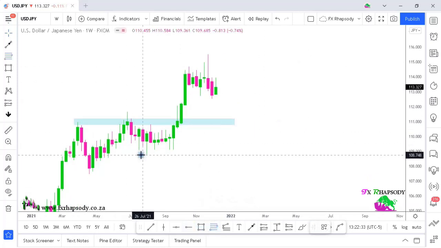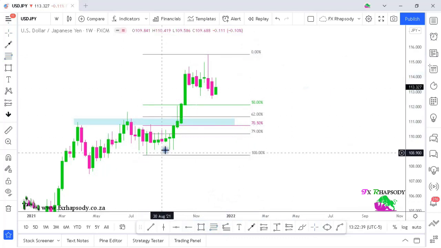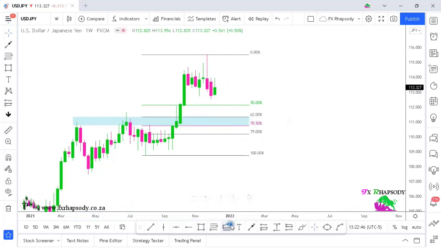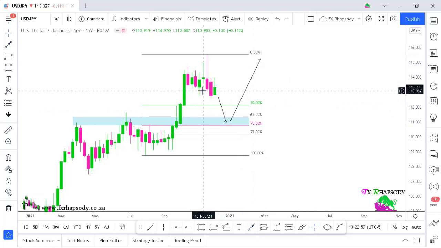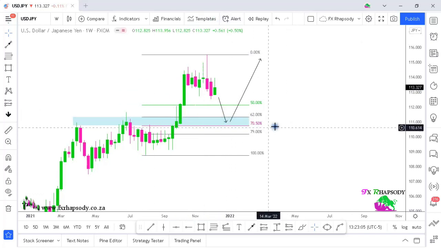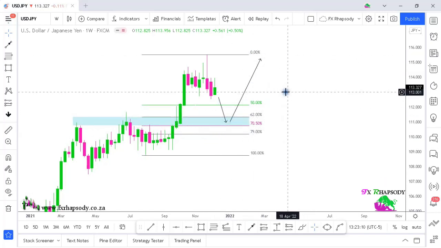So if you pull your Fibonacci from the lowest low to the highest high, that swing low to that swing high, you could see this area falls nicely where we would like to see price retracing to before we start placing any big buys. This is now for the swing traders, those guys that are in it for the long run. And so this is what we're going to be looking at for swing trading opportunities: when price hits this level, to place a nice long buy to go to the upside.